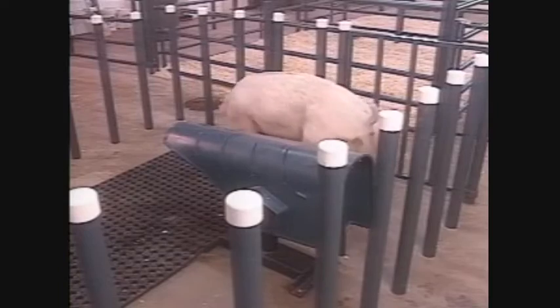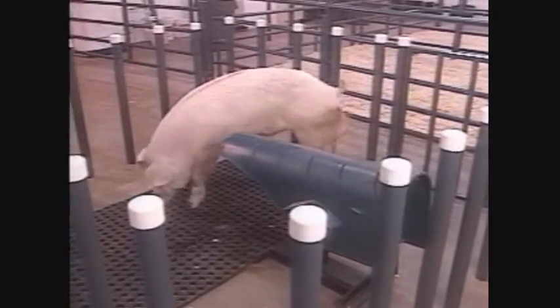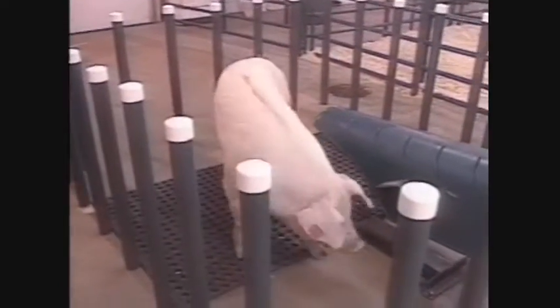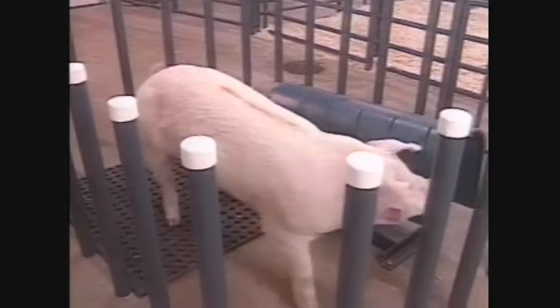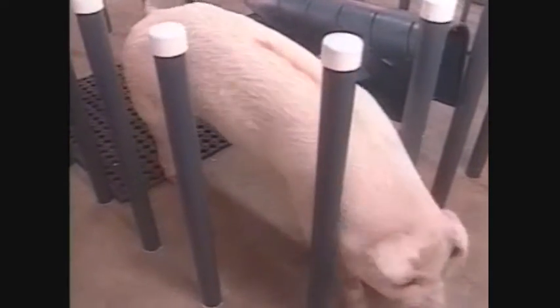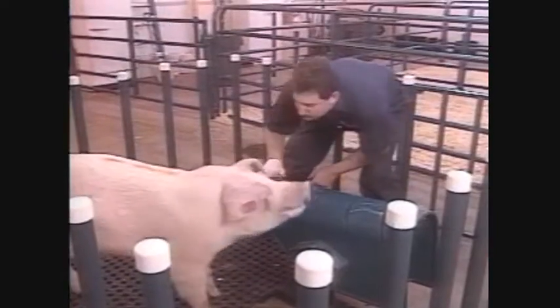A typical training session will begin with a period of up to 5 minutes during which the boar is allowed to investigate alone the new surroundings of the collection pen. The boar may show immediate interest in the dummy sow. If this is sustained, immediately enter the pen and start working with the boar. If after 5 minutes or so the boar has shown no interest in the dummy sow, enter the pen and begin working with him. Always conduct yourself in a calm, steady, and determined way during training sessions.